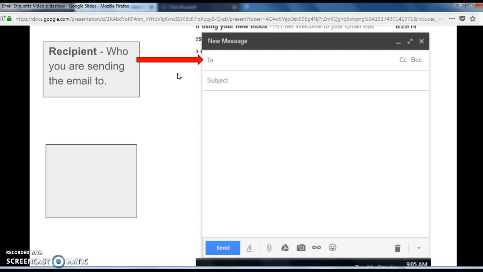The email address can tell you a lot about a person, so let's look at one. Here's Fred's email address: fred.carlson@monticello.k12.ia.us. The front part usually is the person's name. The @ is the start of where their email is from. So this is from a school because it says monticello.k12. The .k12 means that it's a kindergarten through 12th grade. .ia tells us the state, Iowa, and .us tells us it's in the United States.